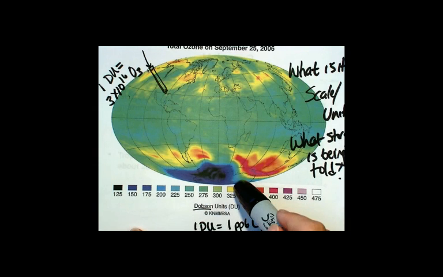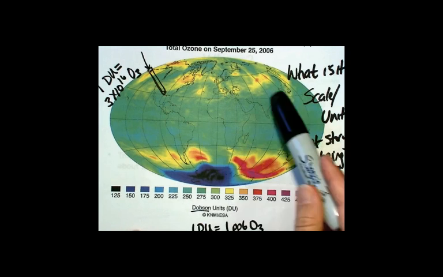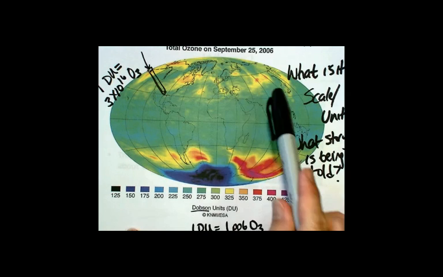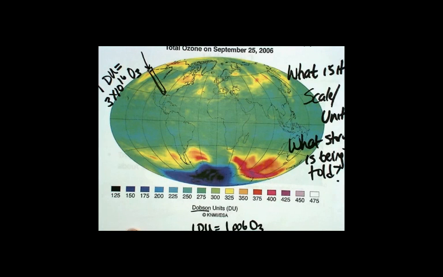and purple and blue. All right, so the story that's being told here is that the concentration of ozone in the columns of air that are all over the Earth is not the same. There are regions of the Earth where the concentration of ozone is less, okay? And that region of Earth is down here around the South Pole on this particular day, September 25th, 2006.